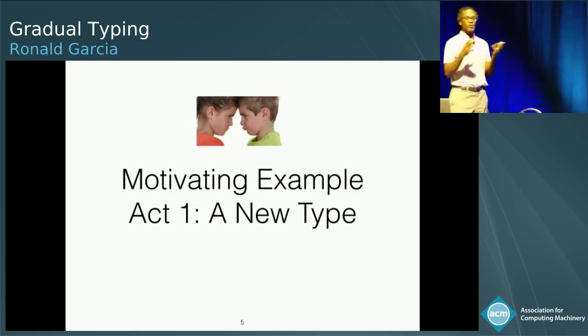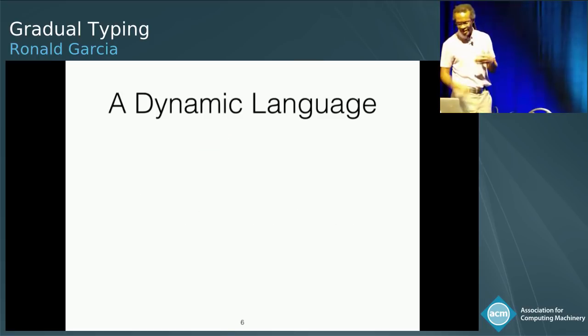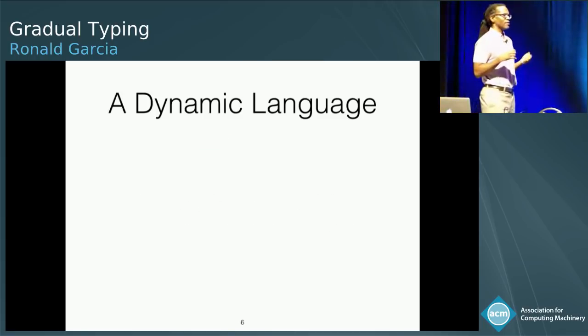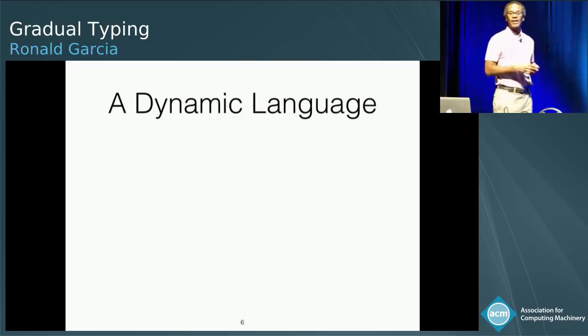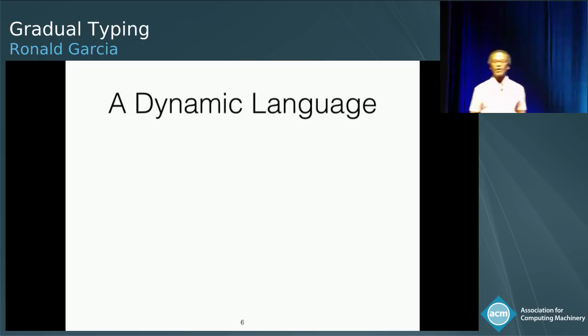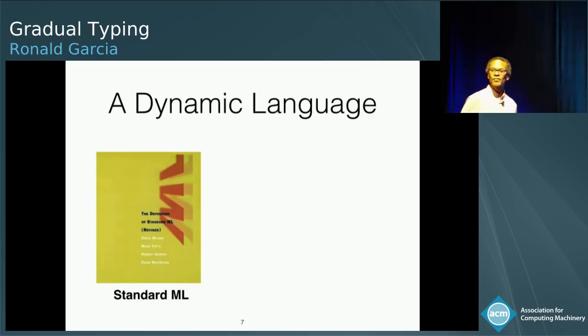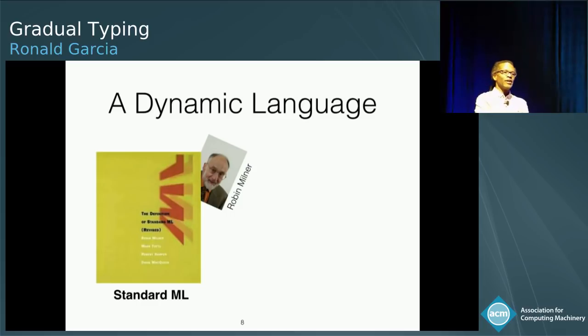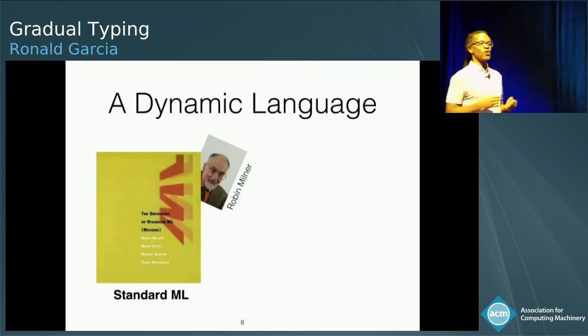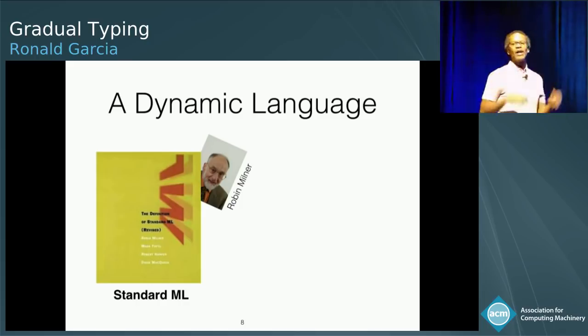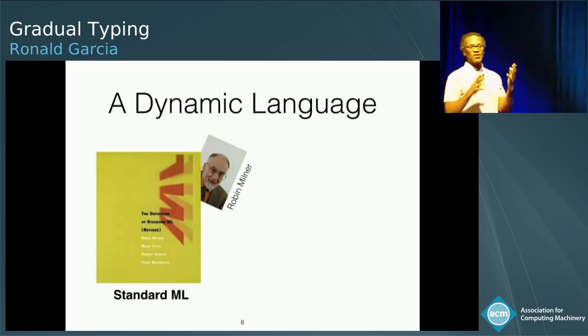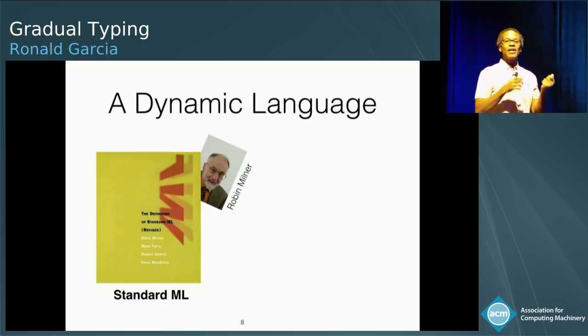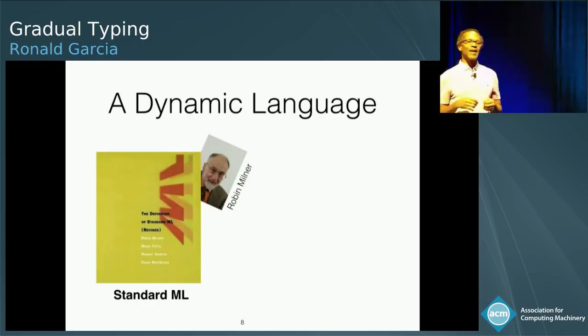So first, let me give you some motivation. To do so, I'd like to talk a bit about a dynamic language that has been well studied and appreciated in the ICFP community, and that's Standard ML. Standard ML came out of Robin Milner's work, where he developed ML as the meta language for the LCF theorem prover and used it to write tactics. And as is often the case with domain-specific languages, it turned out this language was really useful. So several implementations later that happened not to work with one another, there's a need for standardization, and you end up with this language.